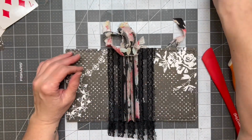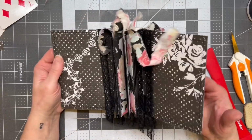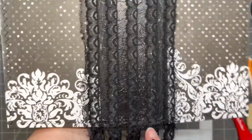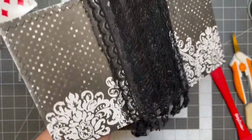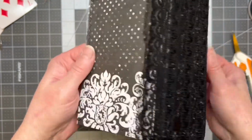I'm done playing with this little booklet for the time being. I think I'm pretty excited about how it's turning out. I love the back. I was gonna get you a better close-up so you can see the squigglies. So yeah, it's glue. I know it's glue when I look at it, but it looks squiggly and that's fine with me. It's not bothering me. It really isn't. I love it. I think it just adds a little bit more texture and dimension.